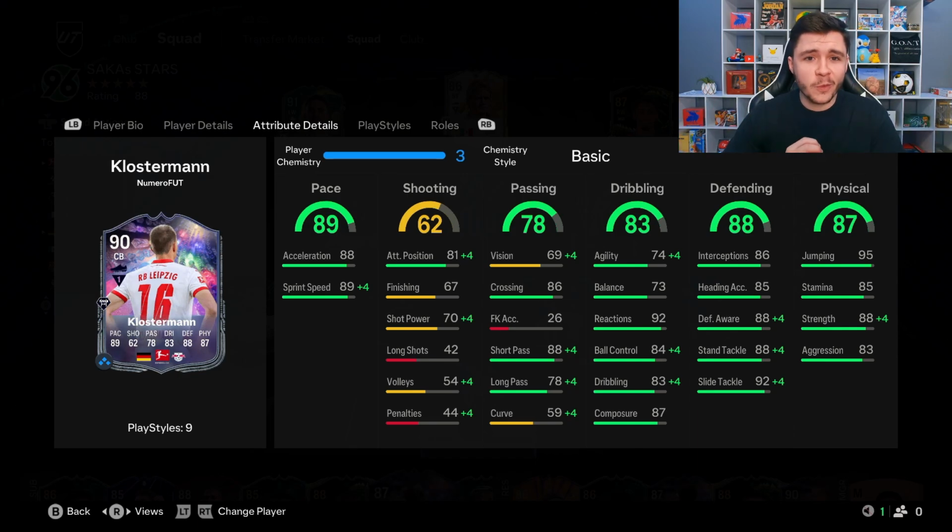And then last but not least, boys, alongside his 89 pace, the 88 defending and 87 physical, probably going to be the two standout stats for the card. 86 interceptions, 88 defensive awareness, and 88 stand tackle with some really nice defensive playstyles as well. And with his physical stats, man, I do expect him to be an absolute tank at the back. I do like the fact that he does have 95 jumping and the aerial playstyle. That's going to be really important. And yeah, man, with the way that the card is set up, I see a lot of people maybe giving him the shadow chem style, but I think I'm going to lean more towards the anchor.